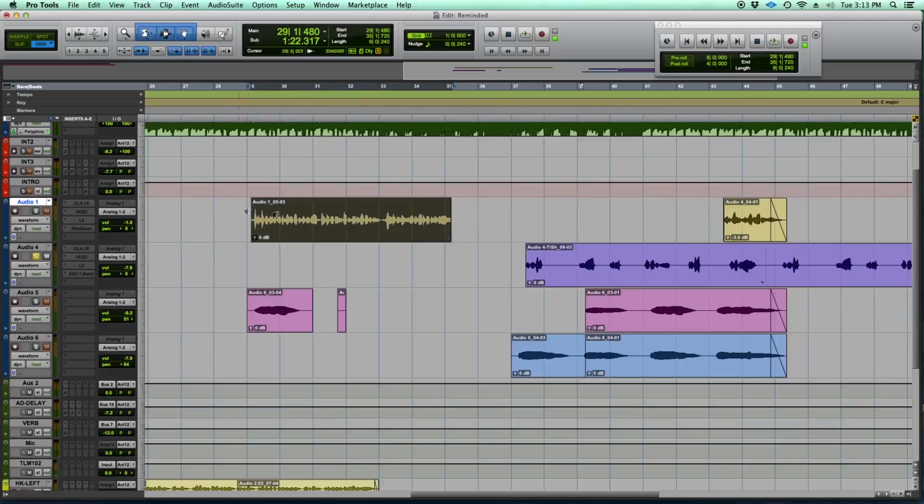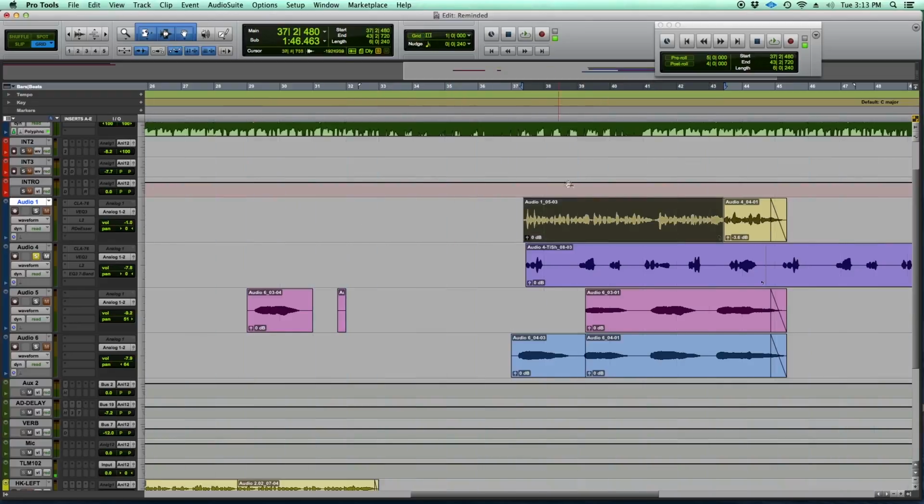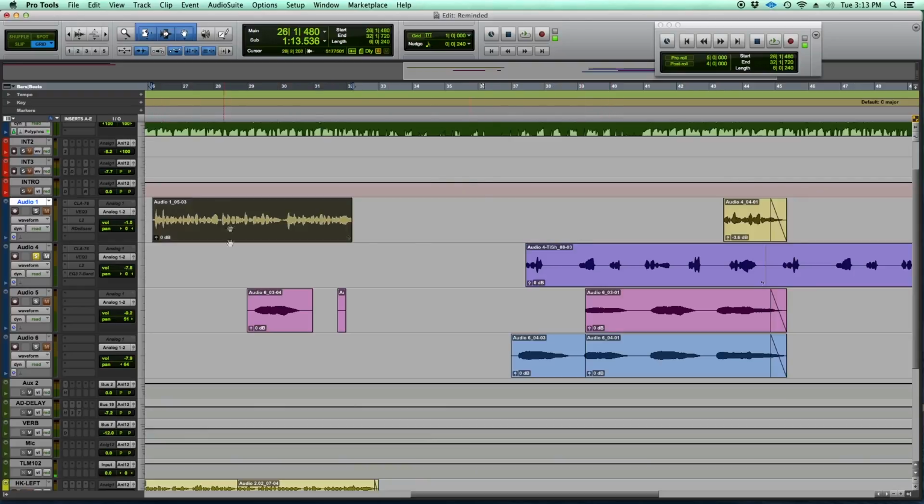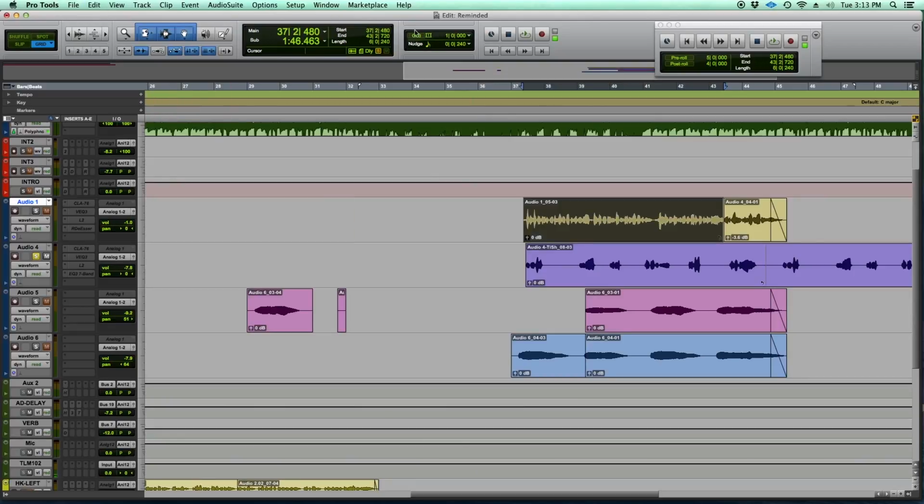And holding Control Command made it jump to wherever I selected. And of course, you don't have to be in grid mode to do this. You can just select randomly. You can hold Control Command. As you can see, my cursor is blinking over here, and bam, it's going to jump over to where it was blinking. But again, if you're using audio stuff, you should be on a grid so you can stay in time.